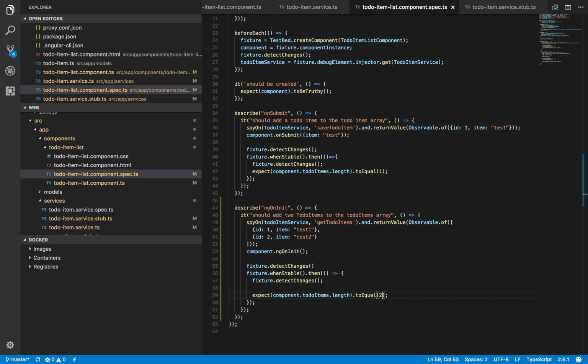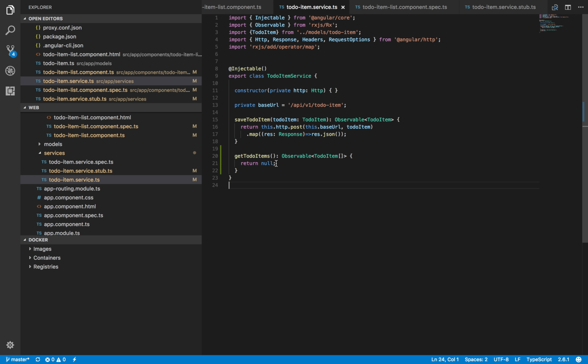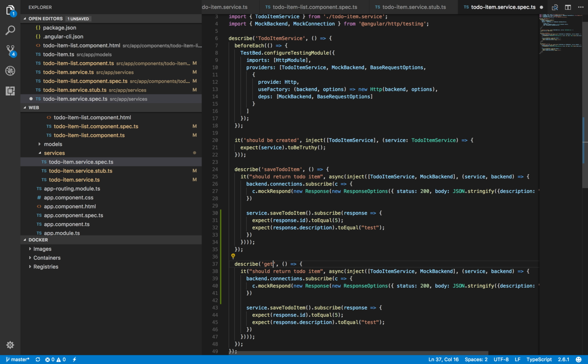We're going to write our service, starting with the test, of course, and get that up and running. So service. Start with the stub. No, start with the spec, excuse me. And just like last time with the component doing the unit test error, this is very similar as well. So let's go ahead and just copy that and get to-do items. Should return to-do items. We'll say to-do items.